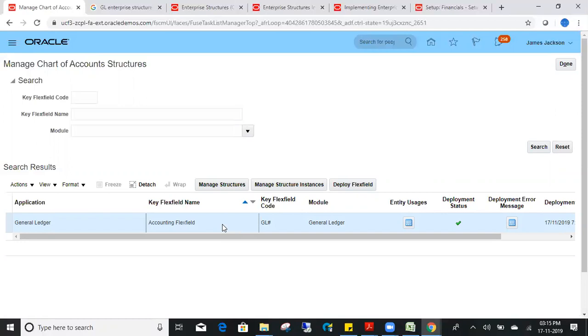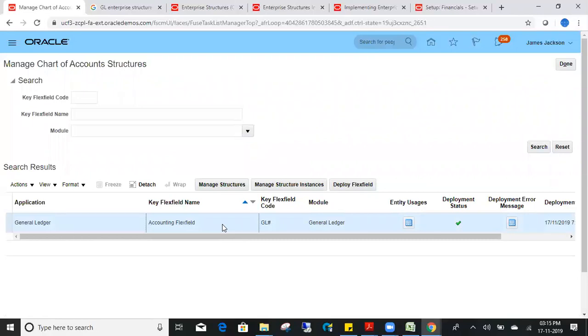Do you know any difference between the key flex field and the descriptive flex field? Any idea? In Oracle Fusion, we have two different things. One is a key flex field, another one is a descriptive flex field.